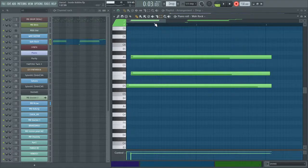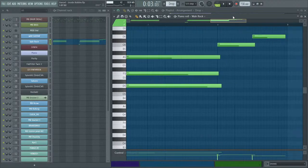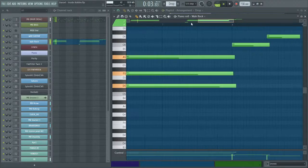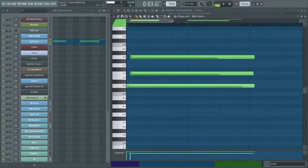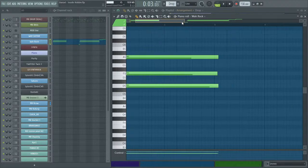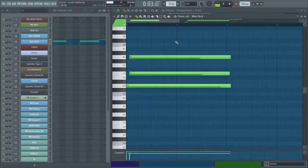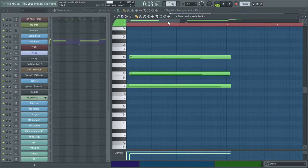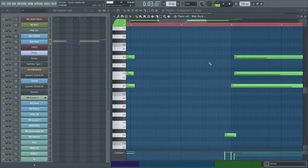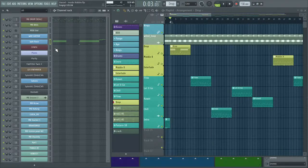Okay, so I recorded on my keyboard. So this is basically what we have. Let's just get that inside the line. Sometimes it's good to quantize, sometimes it's not. It does take away a little bit of realism from the instruments. But in this case, I'll quantize that. I don't need it to be as realistic as possible.